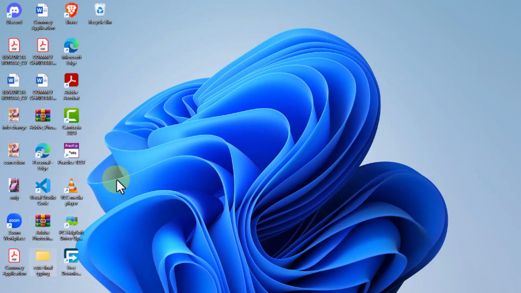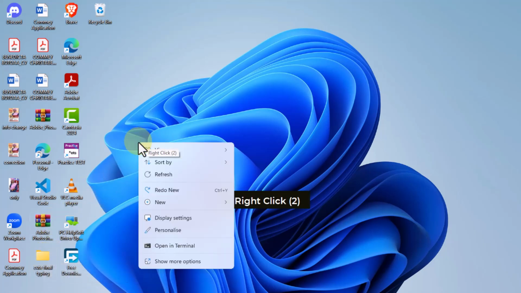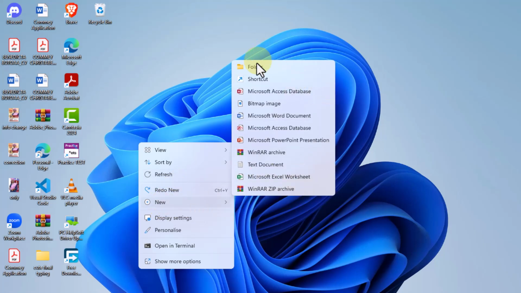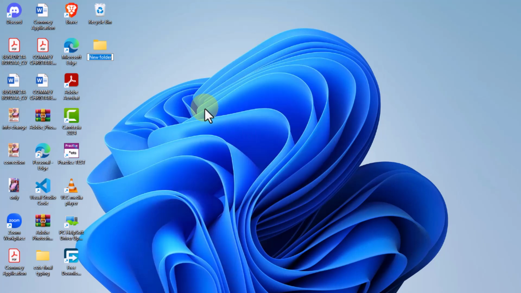The first thing I have to do is create a folder. I'm creating a folder so that I can move my archive or zip file into it. I'm naming the folder Adobe to make things simple for me. Now, once I have named this folder, I have to move the archive into the folder, right?